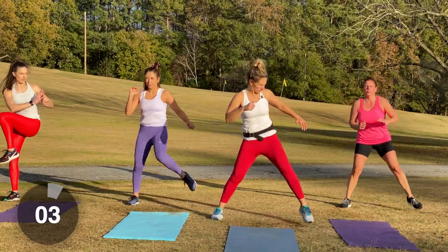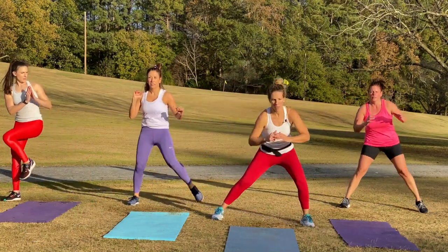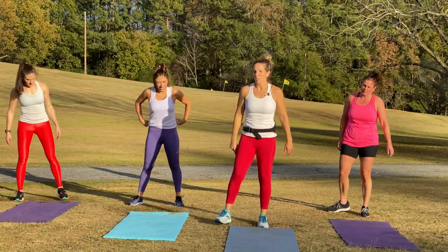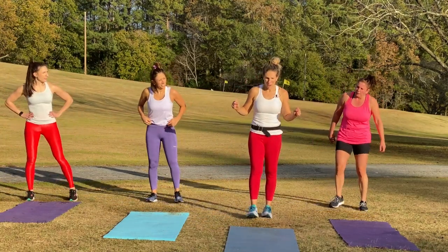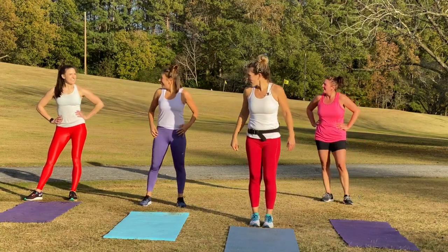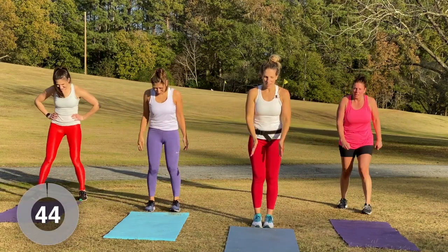Almost there. Rest. All right, round one done. Back to those alternating reverse lunges. I'm almost sweating. That's okay. There you go. And go.